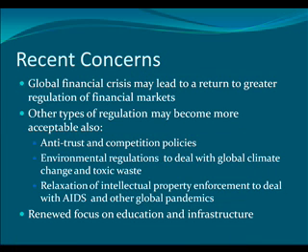Recently, we see a lot more interest in return to regulation of financial markets because of the global financial crisis that had its origins in the United States. I think in general we're going to see a return to favoring certain types of regulation, including antitrust and competition policies. We're going to see more pro-environmental policies and willingness to tighten environmental regulations, especially with regard to global climate change and toxic waste. And you may see some changes on the intellectual property front to relax intellectual property protection to deal with global problems like AIDS and other global pandemics.